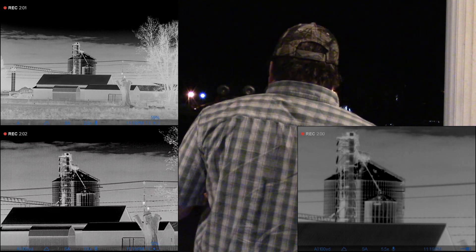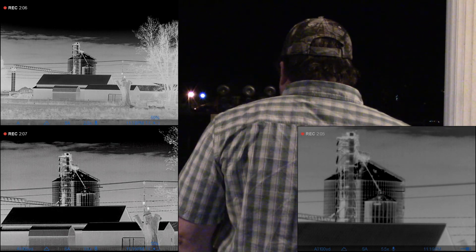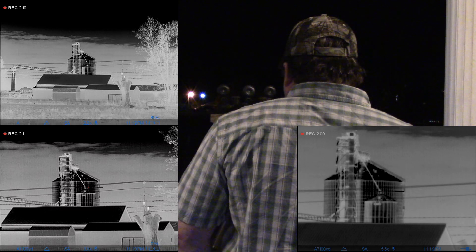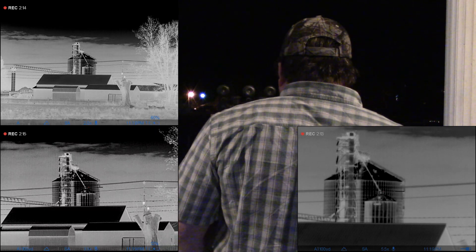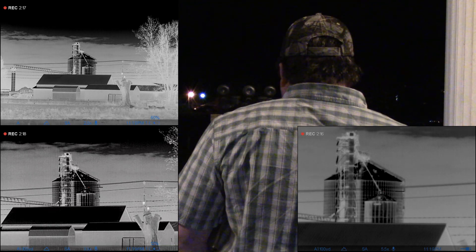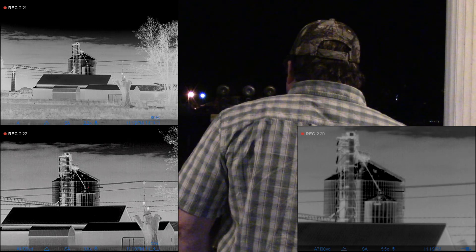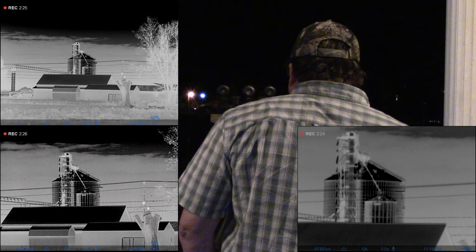The XQ I think is a good alternative — it's new for this year. It's going to be a good alternative for the guy that's trying to get a mixture of the wider field of view and a decent amount of magnification. I would call it more general purpose while trying to save cost. Whereas the XP50 is going to give you the highest amount of versatility, but it's also going to come in at the highest cost.